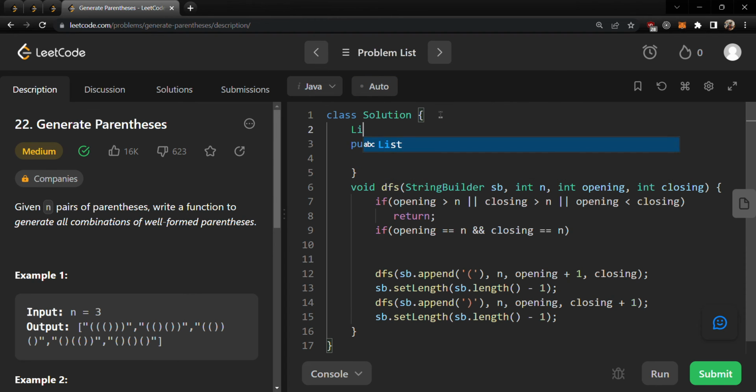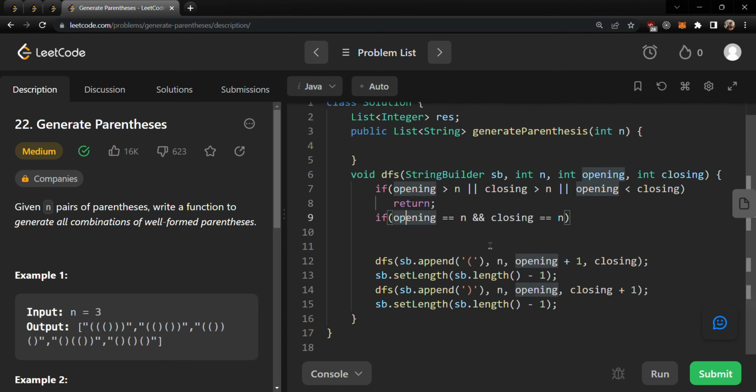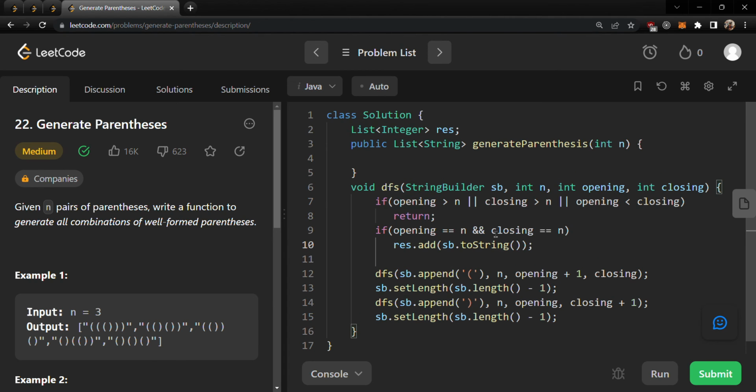So I will just make one global variable, result. So we will just add res.add(sb.toString()). Okay, so let's just call this function. I will initialize result first, so it should be a list of strings.